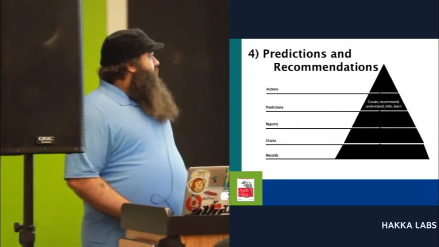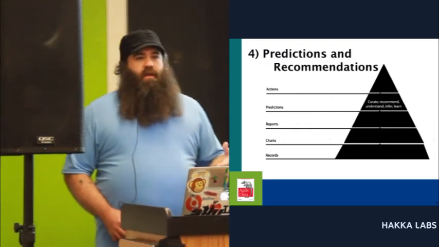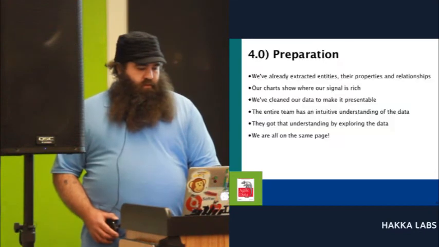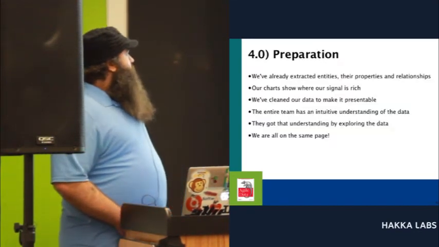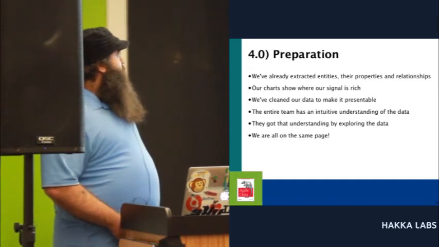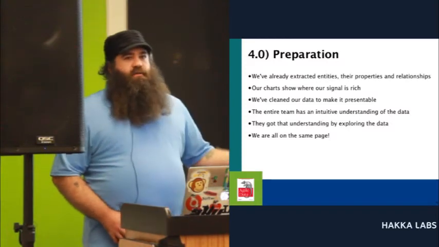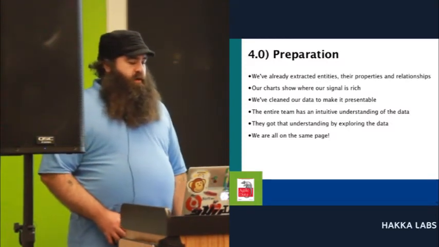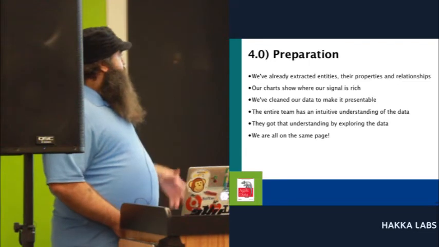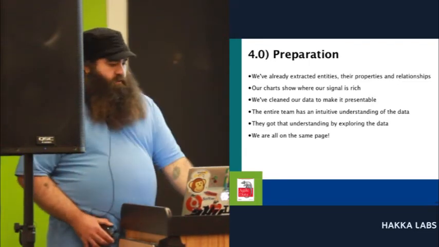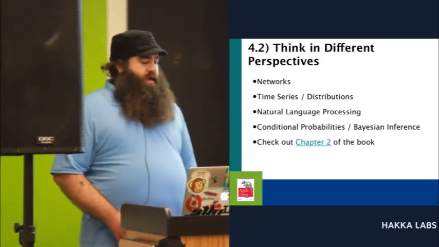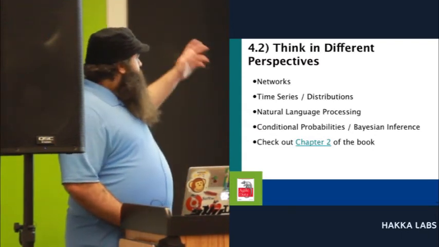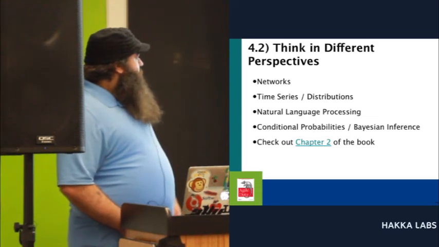So now we've done a lot of work, and we're in a position to make predictions and recommendations. We've extracted entities, their properties, and relationships. Our charts show where our signal is rich. We've cleaned our data to make it more presentable. Everyone has an intuitive understanding of the data based on the work we've done so far, and they got that by actually touching the data and exploring it. So now we might start to think in different perspectives, like networks, time series, distributions, natural language processing, Bayesian inference.